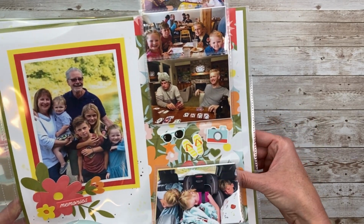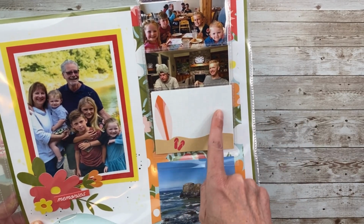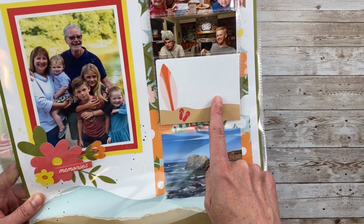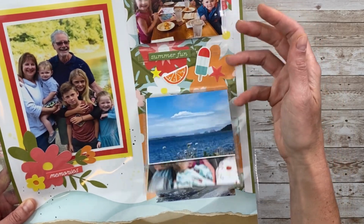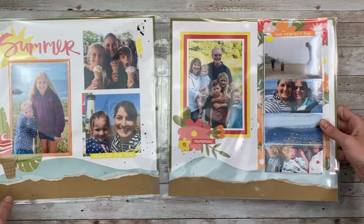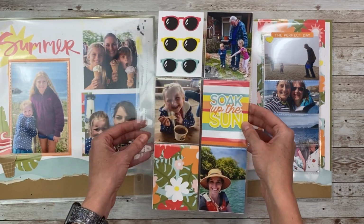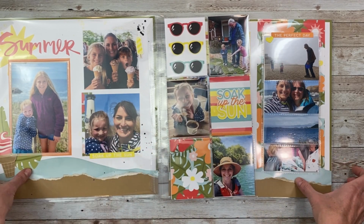So this was really fun to do, and I've got another journaling spot. This is another pocket card. Close to My Heart calls them Picture My Life cards, but they're just like Project Life or any other pocket card that you might see on the market. And so that was really fun to fit 19 photos on there. And that includes all the flip flaps and this Pocket Plus insert. And you could have even fit more if you filled in more of these spots.